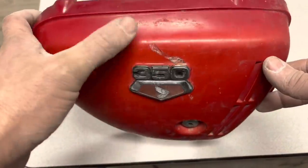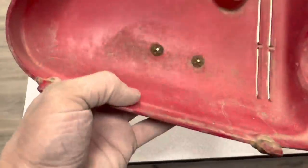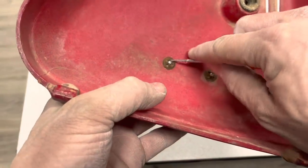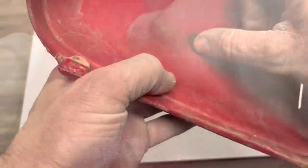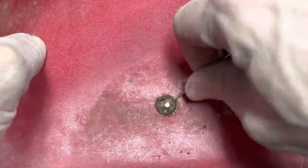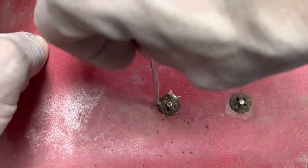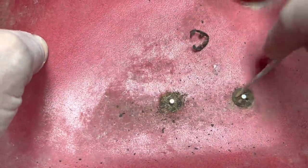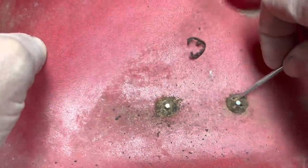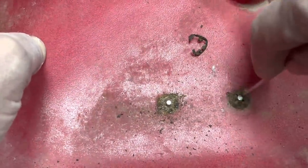This is the one that has the burnt spot in it. I'm gonna try to pick these off here, and I'm gonna say they're gonna break. They're very rusty. Oh, there we go. Maybe I can find some sort of replacement clip to hold this in.